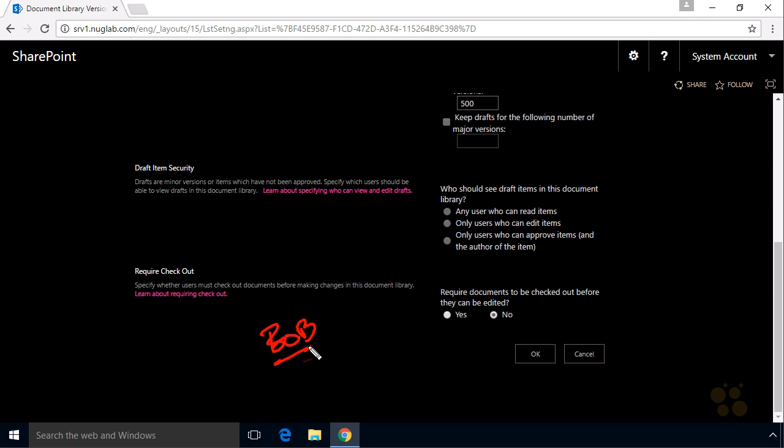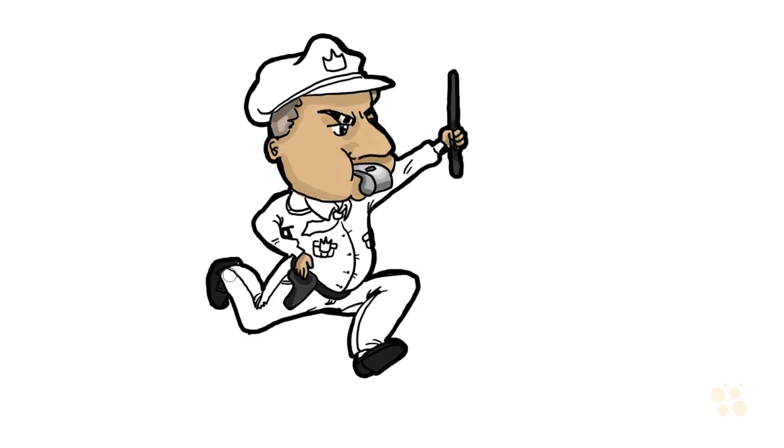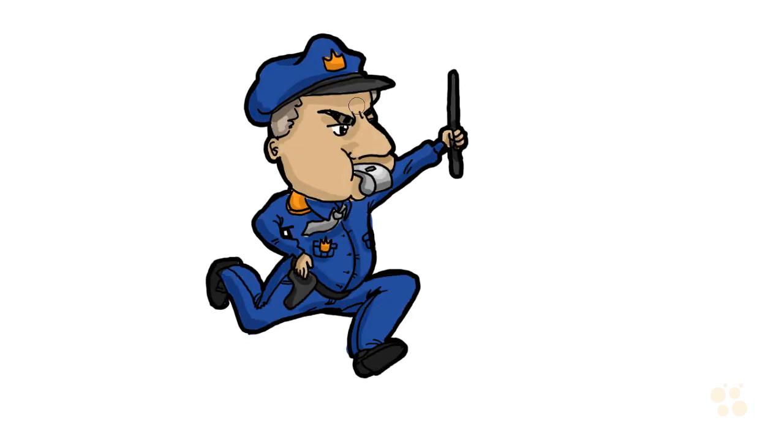He can copy it locally, work with it. And while it's checked out, you or I are not able to go ahead and make any changes to that checked out document in SharePoint. And then when Bob returns, he can go ahead and upload his new copy, the updated version of that file into SharePoint and mark it as checked in. And at that point, you or I could go ahead and take a look at that document and we could check it out and we could do further editing on it. So the checking in and checking out acts like a traffic cop to make sure that we don't have more than one person actively working on changing a file at any given time.